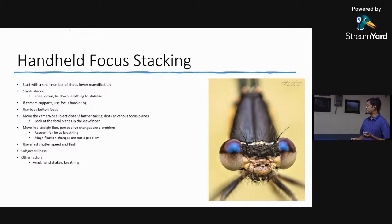There are other factors, like for example, wind, handshakes, breathing. All this you need to be very aware of. Be aware of your own body, what is causing the movement. So tuck in. Bring your camera in, tuck in. Kneel down or crouch down or even lie down, whatever you can, so your entire body is your tripod. But do not use the tripod, because that tripod is just going to pull you back. You're not going to be able to take images with that tripod.